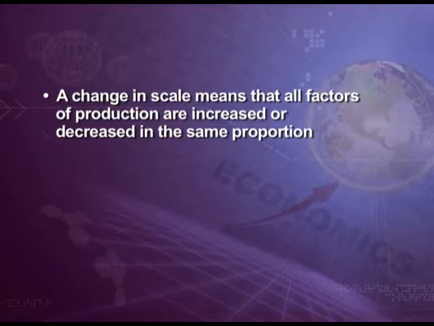Now we move to the long run and the law of returns to scale. In this section we study the behaviour of output when all factors of production can be changed. No factors remain constant in the long run — all factors are variable, so the firm can change its scale of operations. A change in scale means all factors of production are increased or decreased in the same proportion. When a firm increases all inputs proportionately and simultaneously, there are three possibilities: total output increases more than proportionately, total output increases proportionately, or total output increases less than proportionately.